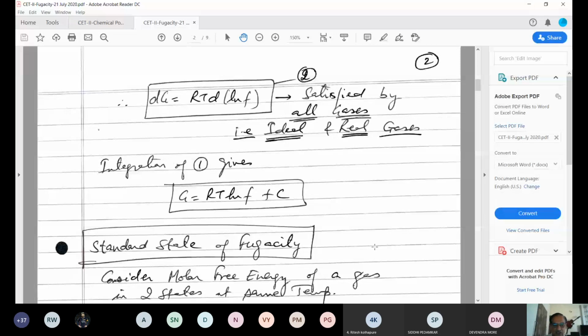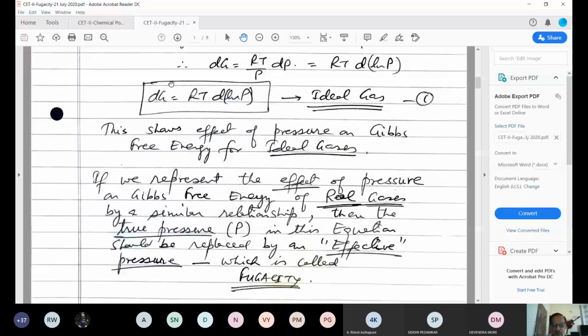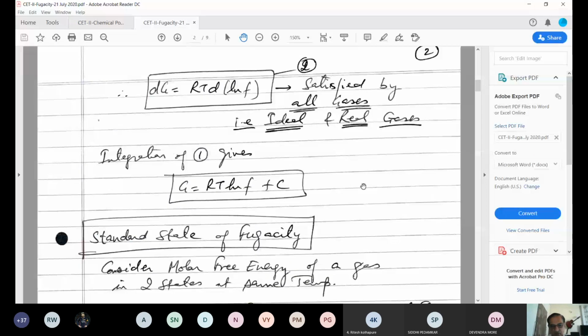So this was the equation: dG, change in chemical potential, Gibbs energy, changing Gibbs energy was a function of pressure for ideal gases. Now we are saying it is a function of fugacity for real gases. It's similar to that. It's called effective pressure for real gases because pressure of real gases cannot be measured. I mean, the interaction between them cannot be measured. So we define a term called F. It's a theoretical concept, but similar to P.